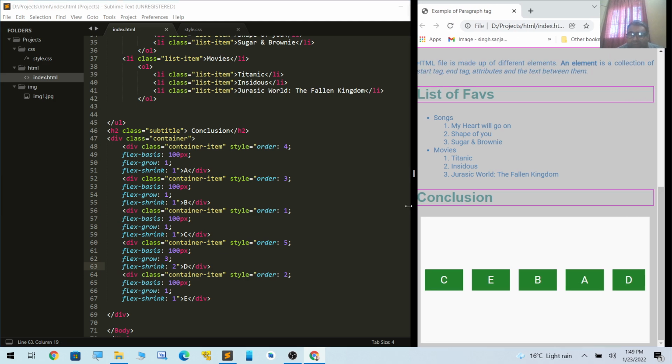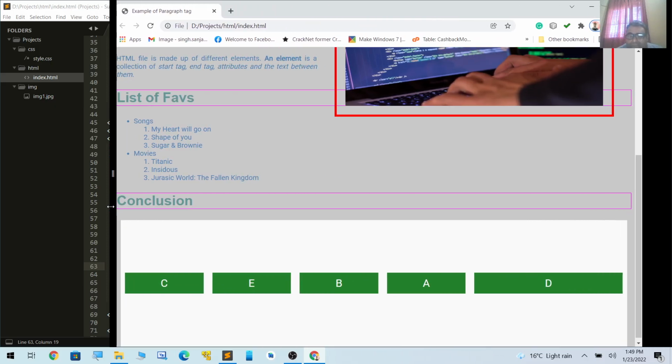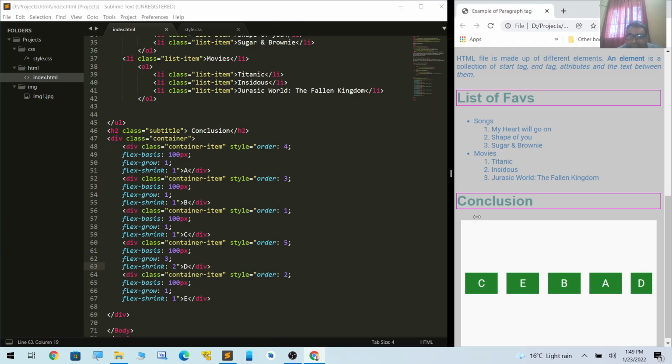When I am growing, it is growing at a faster pace, number one. And when I'm shrinking, it is also shrinking at a faster pace. So it is shrinking 2 times and expanding 3 times, right? Best would be to set 1 for all, right?